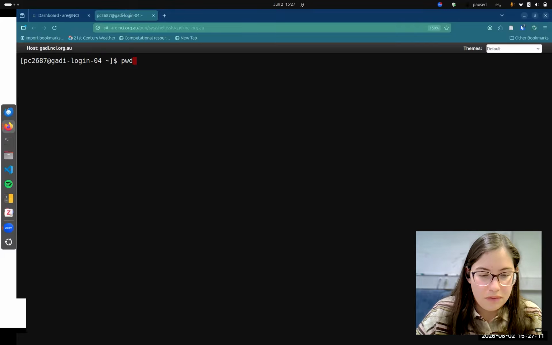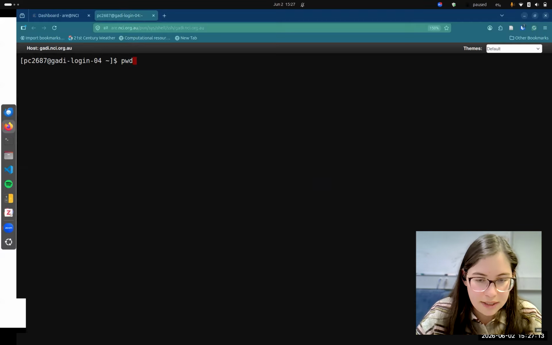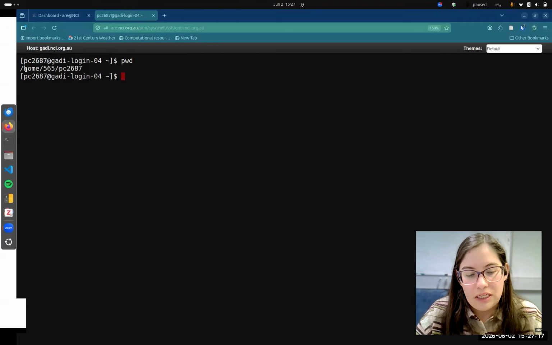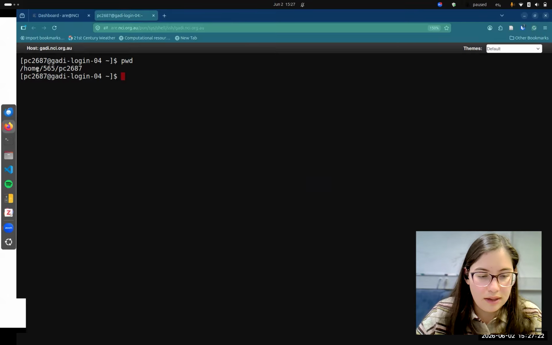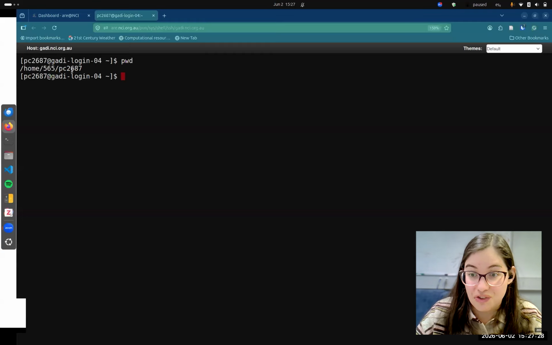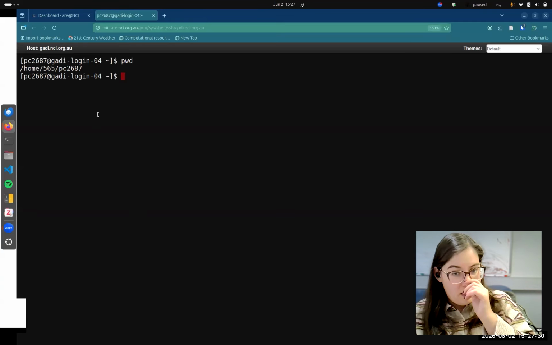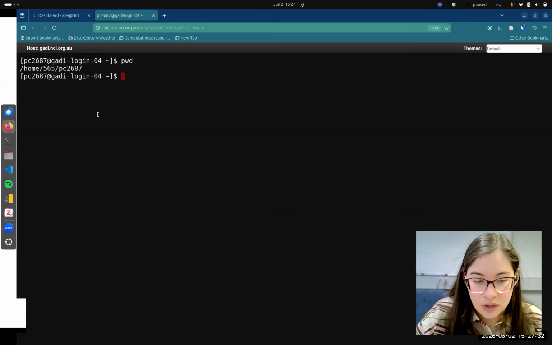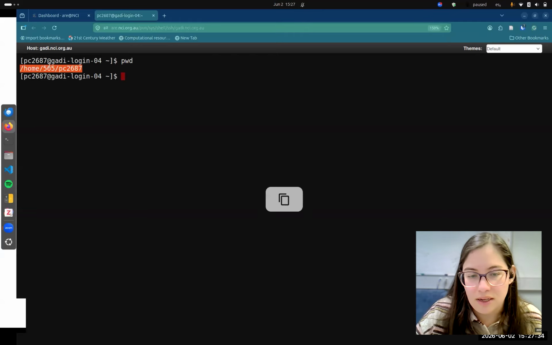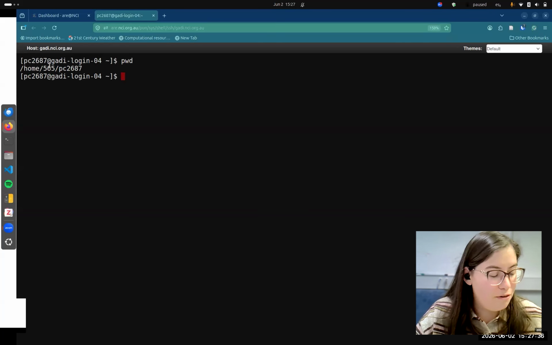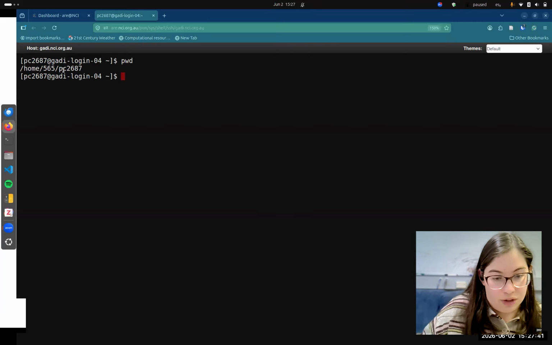I'm assuming it's path to working directory. And when you press enter, it will return exactly where you are. So in the folder home, there are some folders with numbers and then your username. In your case, it's going to be different, of course. This number may change. It's how the file system works in Gadi. And then you will see your username, not mine.